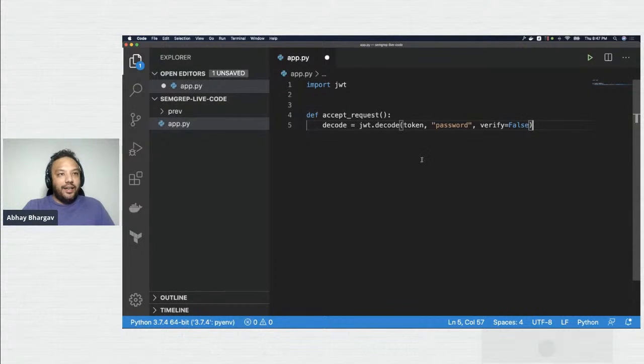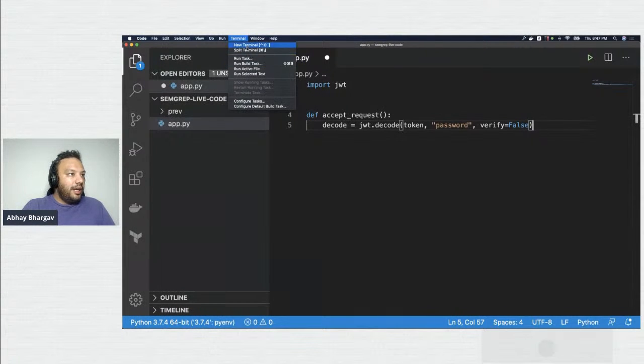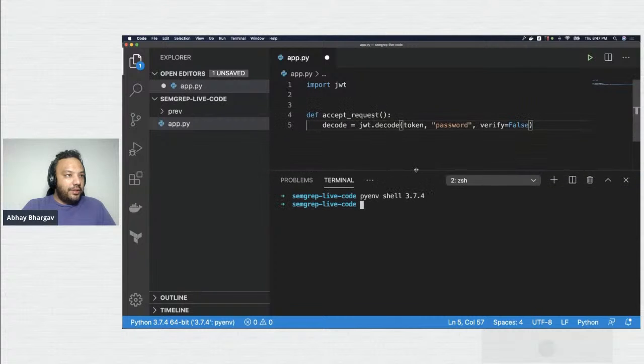So let's try and find this with a Semgrep rule. I'm going to open up a new terminal, and I'm going to say semgrep -e. Let me just do the lang thing first. I'm going to say, hey, this is Python, which means that, remember, Semgrep is not just blindly doing a grep, right? It's doing something semantic. So it has some Python understanding built in. It obviously has an AST library under the hood that probably parses the Python code as a tree. Then, based on the rules you give it, it's able to convert that into a rule definition against the AST and find that particular pattern. So that's typically how I think it is working.